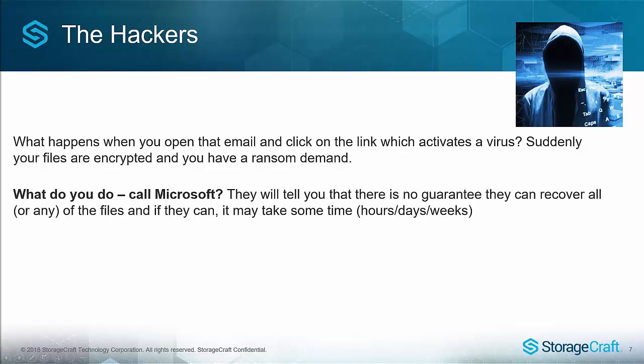But with hackers, they're targeting your tenant. It might not even be to do with the device. They might be targeting your Office tenant. And obviously there's a lot of defense mechanisms with 365, but there's a lot of scenarios where this data's at risk, and they could encrypt your data. And if that's in your OneDrive or they've got access to your SharePoint, then again, to get that data back could take some time, and that's really what you need to be aware of.